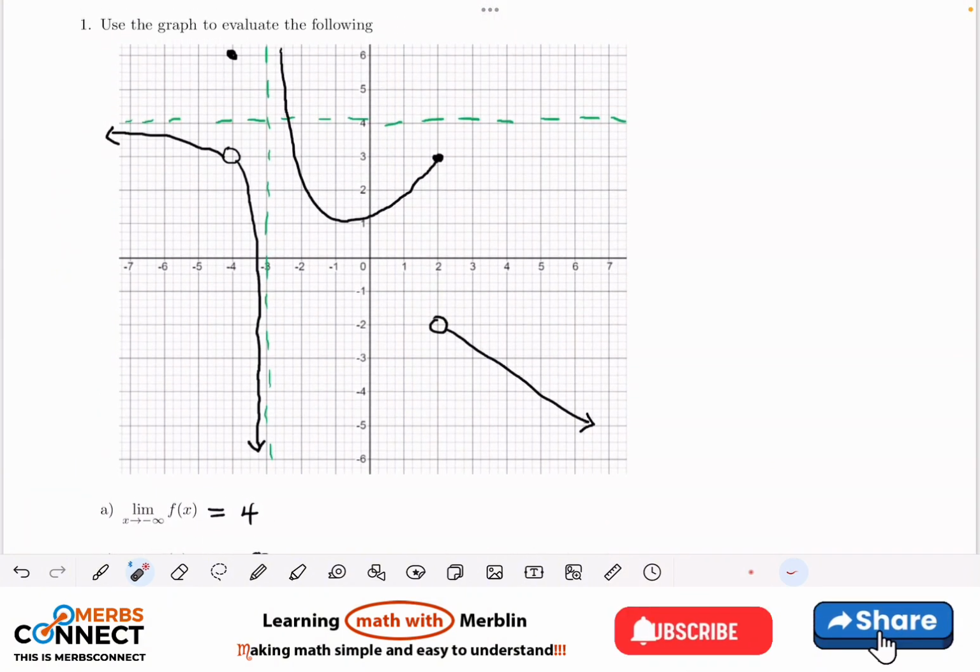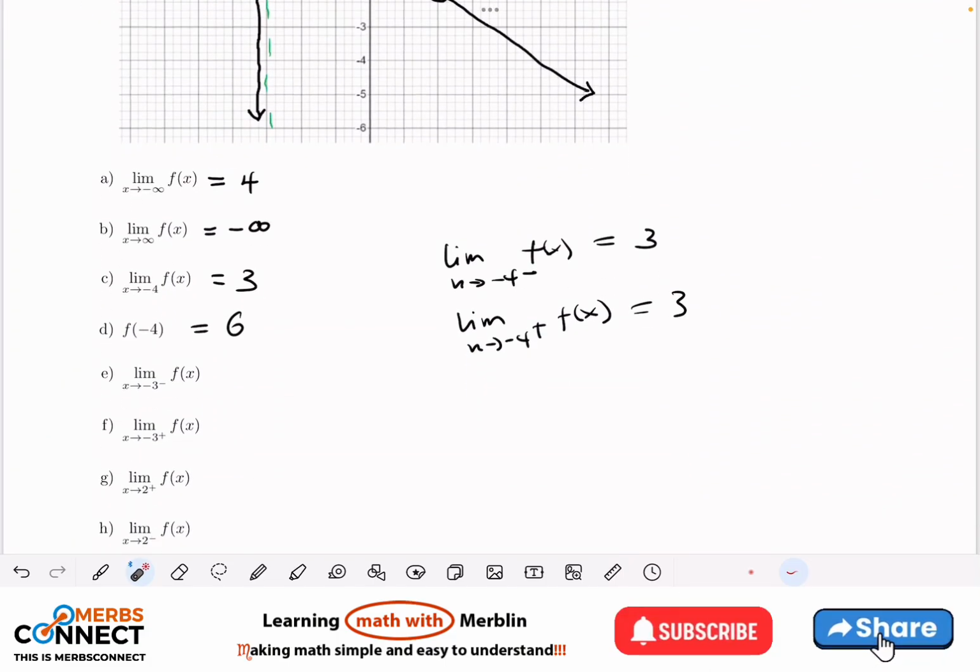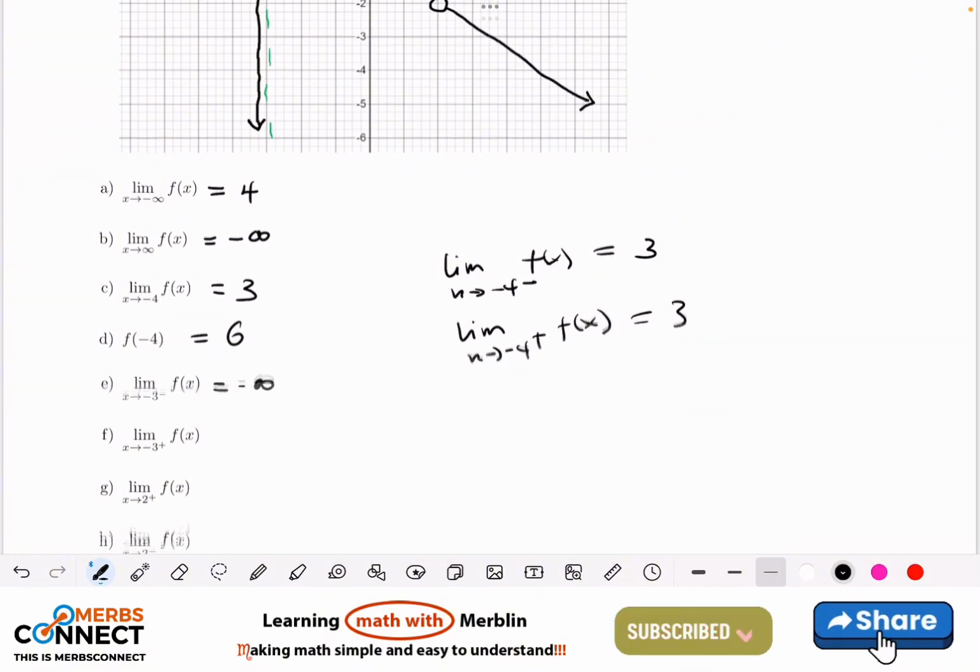So 3 from the negative side. Okay, good. We have the line already. So from the negative side is this, right? So we need to look at the graph on the left side that is coming close to this line. When we are moving from the left side and getting close to 3, we can see that this is actually moving towards negative infinity. So this is going to give us negative infinity.